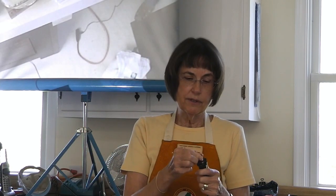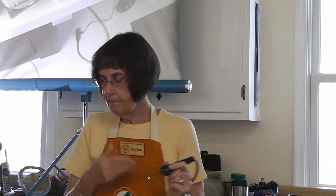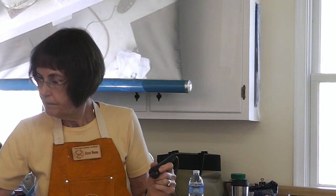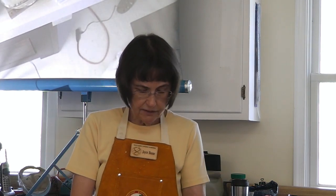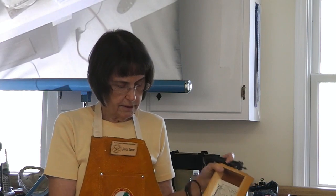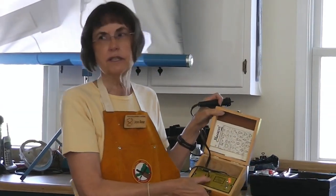Another nice thing about this little burner is that when you turn it on and then you turn it off, it cools down incredibly quickly. You can actually just wait a few seconds or maybe 15 seconds and then pull the tip out. Whereas these, you have to have a tool to pull the tip out. Let's see. I just want to give you an idea of these different tips. This one has a high and a low. I try never to move this temperature gauge here because the electronics in this is not very good.